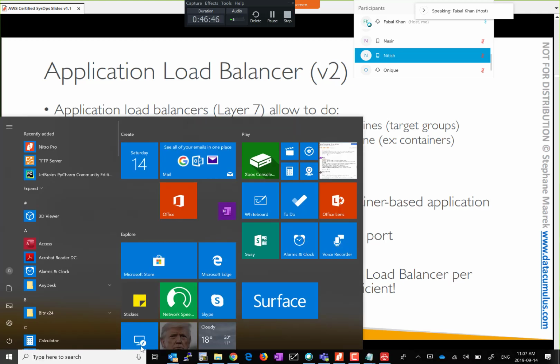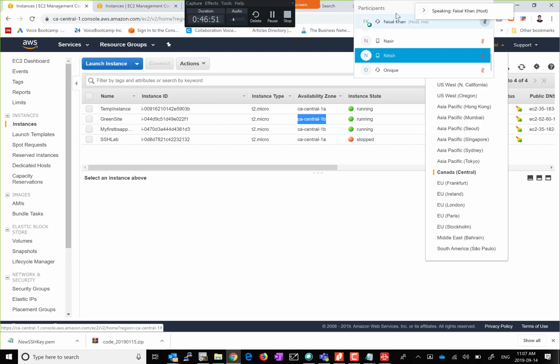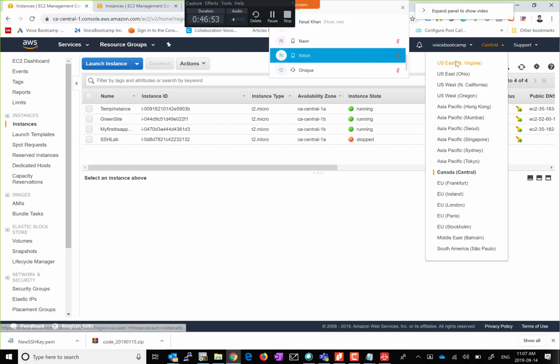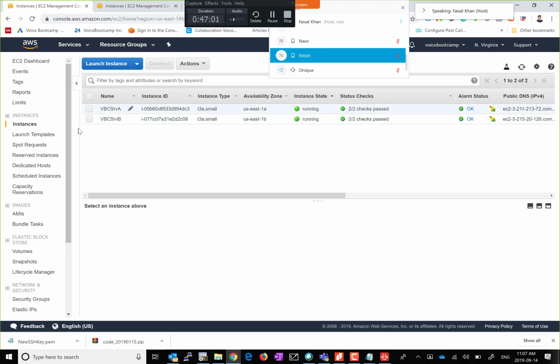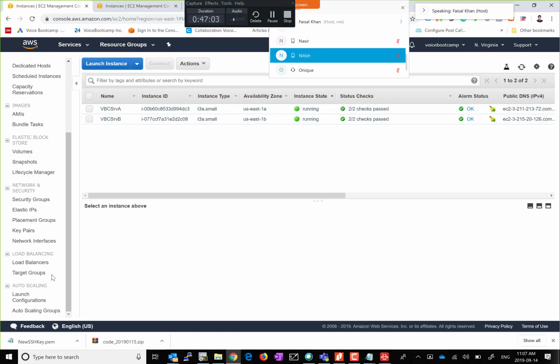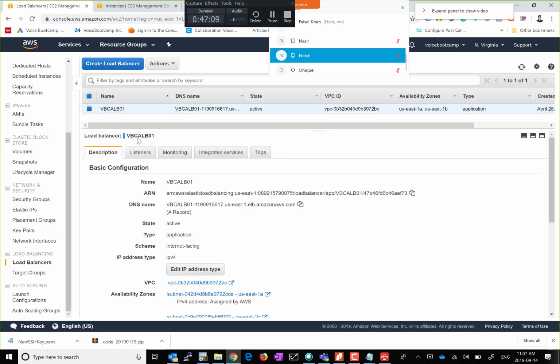So if you take a look at the one that I am running, I have a load balancer running right here. So these are my two instances, and I have a load balancer here, which is right here, and it gives me this address. See that address right there?